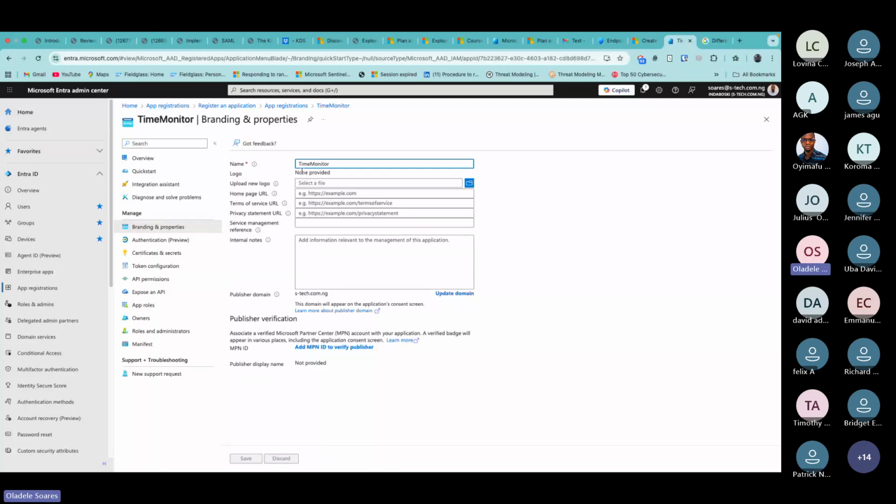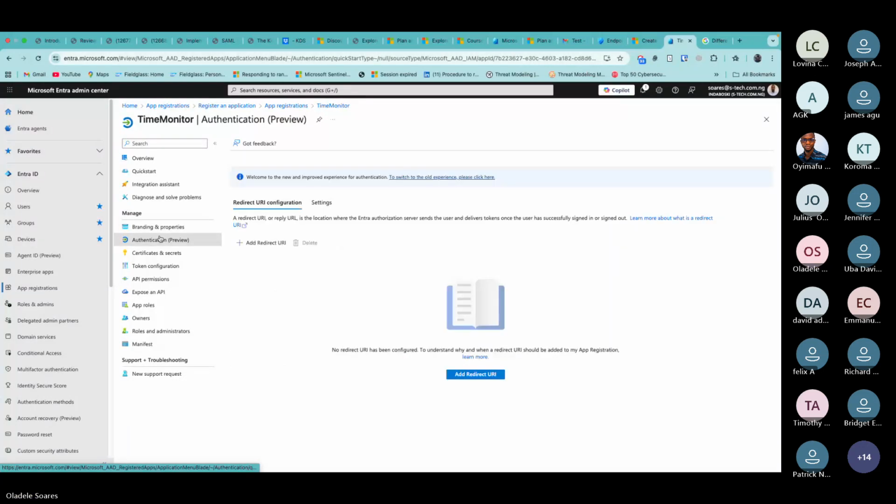Yeah. So there are a couple of things you can do. You can put the name of the application. So, for example, the developer said, okay, we want to give it a name, TimeGate. If you want to create a logo, you can upload the logo. You can put terms of service. You can do all those nice things. You can even publish the domain so that by the time you expose the application, all this happens. But behind the scenes, there are a couple of things you could do as well. Let's say you are focused on creating particular kinds of links in terms of how people sign in and sign out of the application.